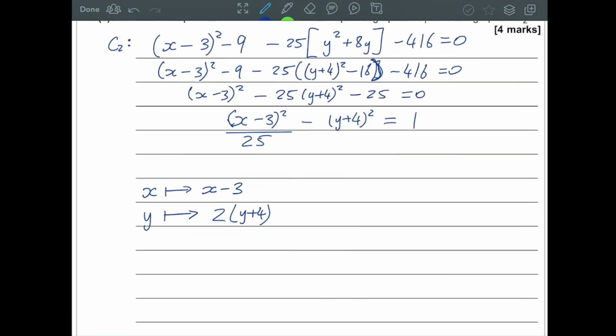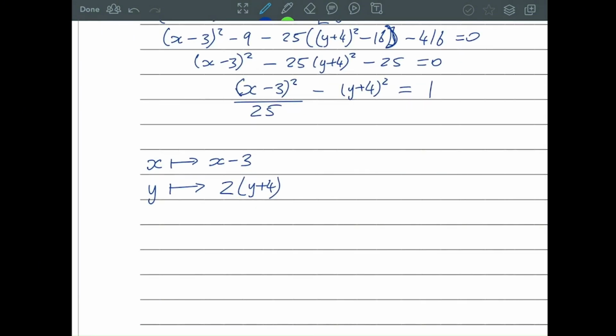So to describe these, I kind of want to split this second one up as y, and I'm going to replace this with 2y and then replace the y again with y plus 4. So that implies that I need to do the stretch first and then translate by the 4. If I translated by the 4 first and then stretched, then I would get 2y plus 4 rather than what this actually is, which is 2y plus 8.